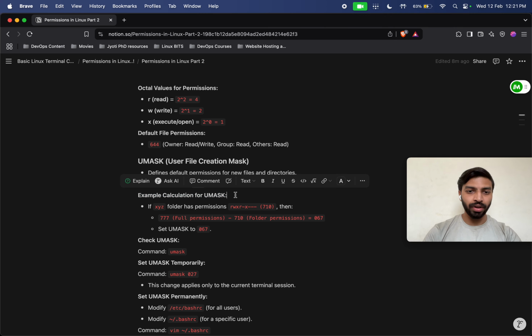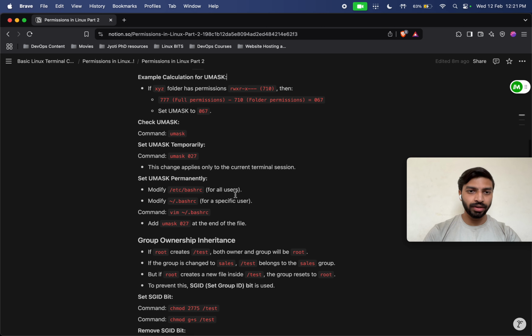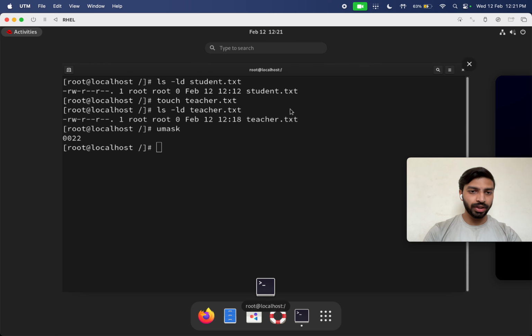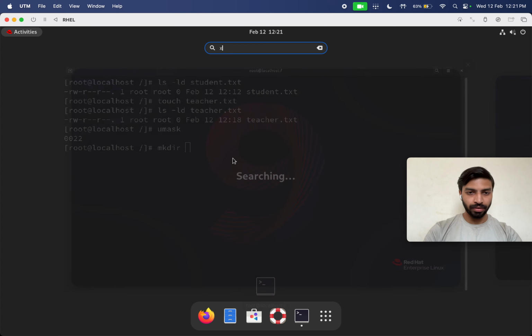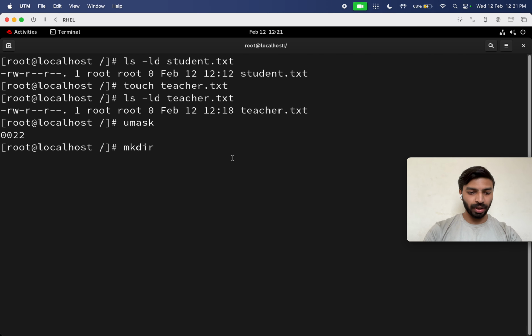Example calculation for UMASK. Let's see the example. If the xyz folder has permissions of read write execute, read dash execute, and dash dash dash, which means 710, we'll create that folder. We'll say mkdir, which is make directory, xyz.